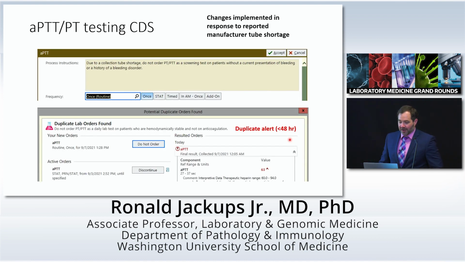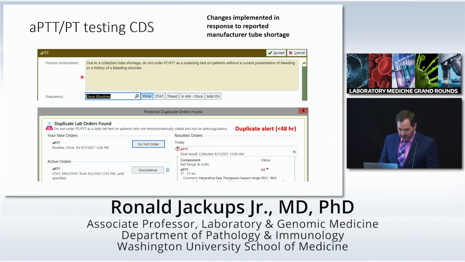Separate issue, around the same time during the COVID pandemic, one of our primary tube suppliers told us, by the way, we're not going to send you your giant order for blue top tubes this weekend and don't expect it for several weeks. So we were caught rather flat-footed on that. How are we going to support all the coag testing that we're normally used to doing? And so I thought I would just try again, based on what I've learned from the default effect and from just the idea of doing very quick messages. Can we do something very fast for this?